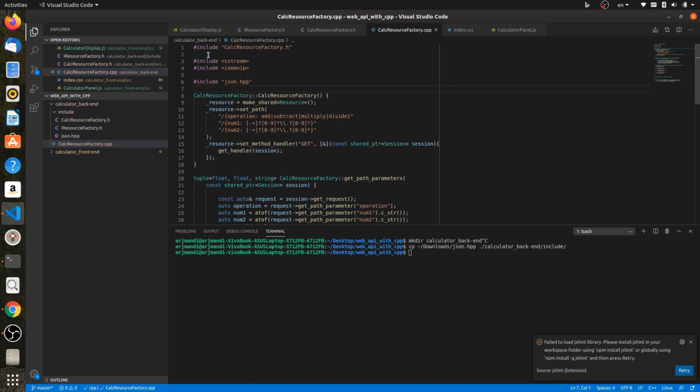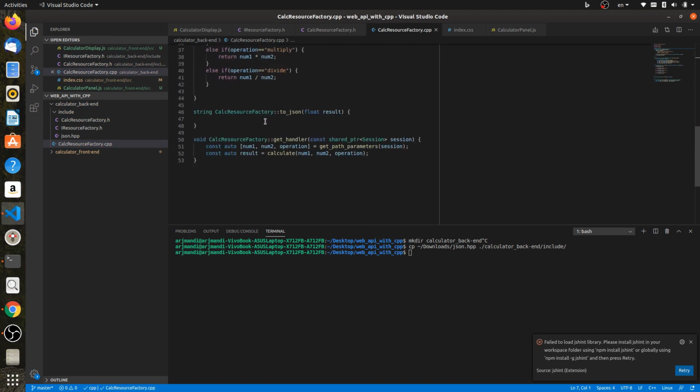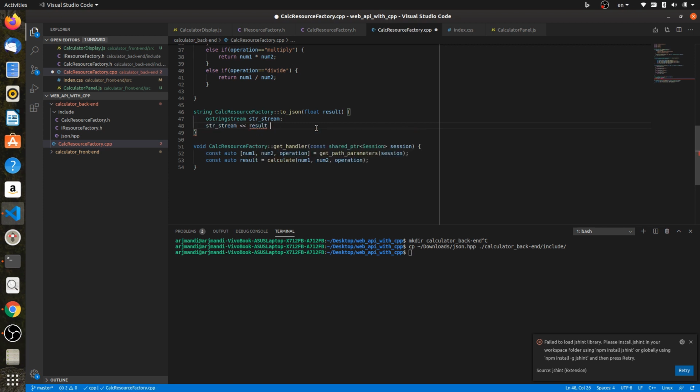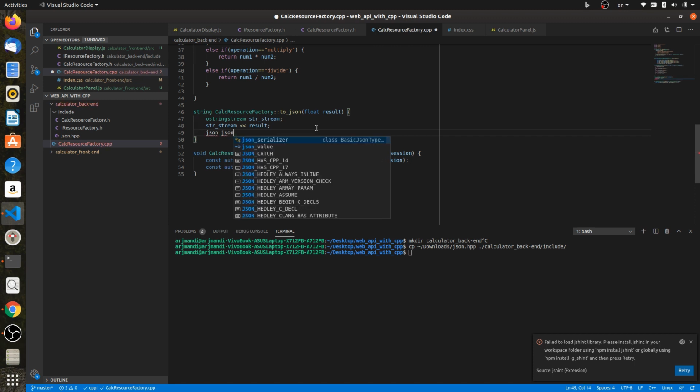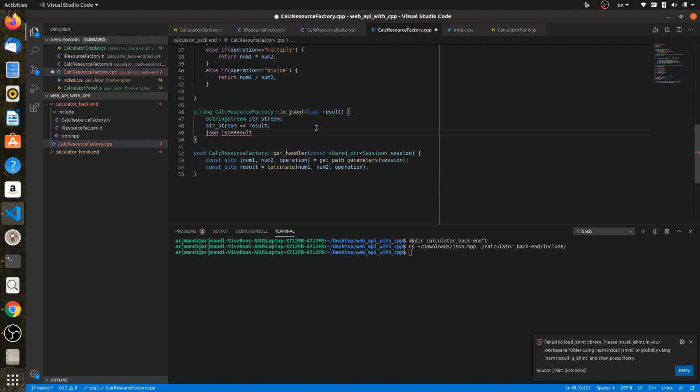Alright, in the toJSON function, first create a string stream object and then push the result variable into it in order to format the result variable. Then create a JSON data structure called jsonResult.